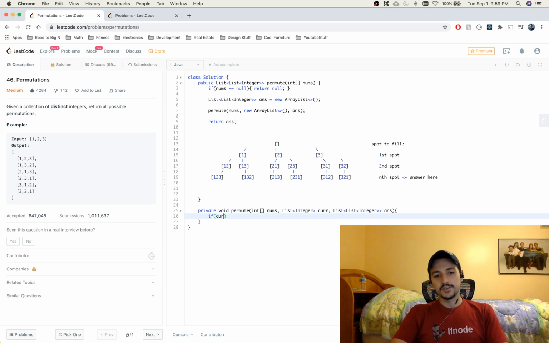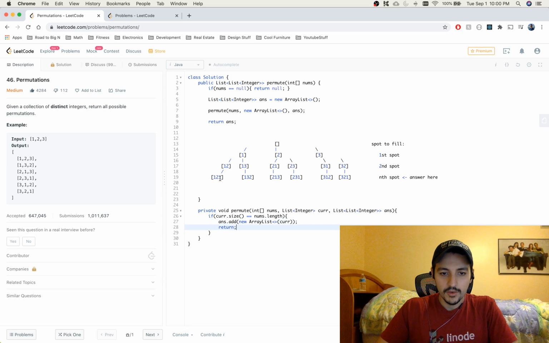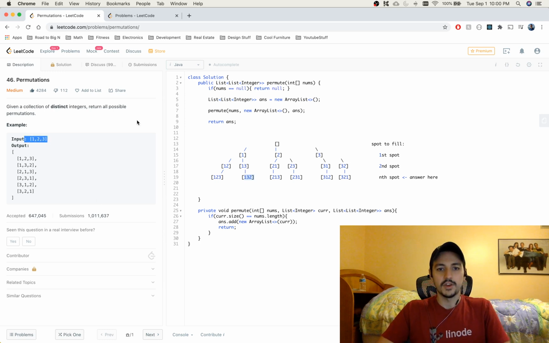As our base case, we say that if the current dot size is equal to the nums dot length, then we take the answer and add the new array list, or the permutation that we have found, and then just return. So once we get to this last spot, the current container that we have is equal to the size of n, which is the size of our given numbers.